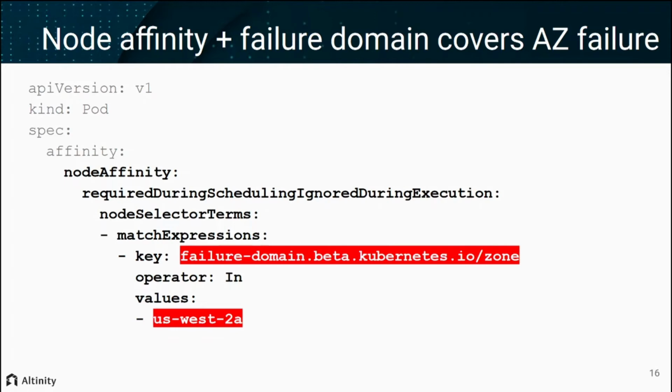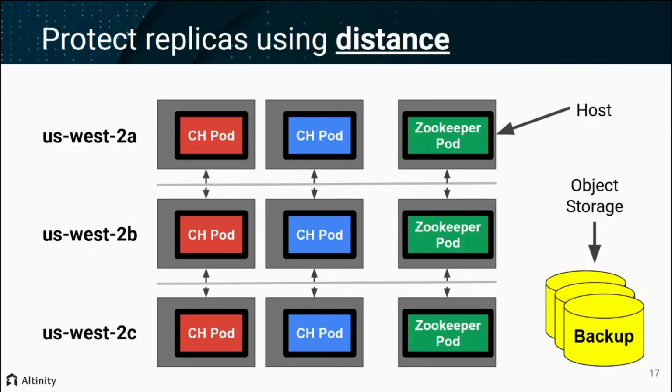One of the things that's interesting I should note here about affinity, particularly for availability zones, is that we have found in our work that if you're really concerned about distribution across AZs, it's best to be very explicit about it, as we show here. There are tricks you can use that, for example, will get node affinity perhaps across a stateful set, but we find them difficult to configure, and it's just better to be totally explicit about where you want things to land, which means that different pods within a database cluster will actually have different affinity rules. The result, when you get it right, is that you get distance between your replicas.